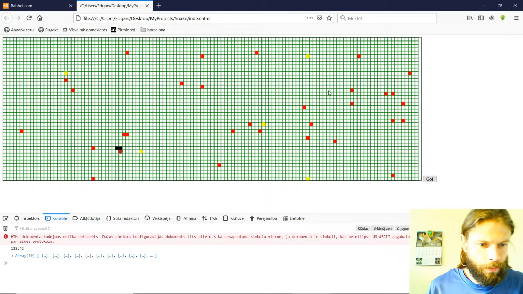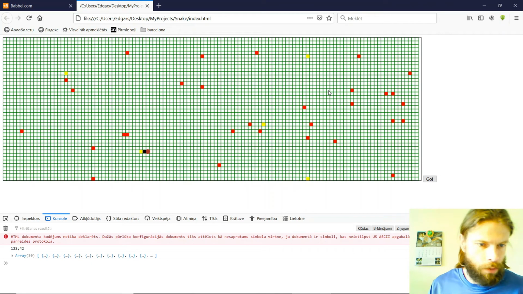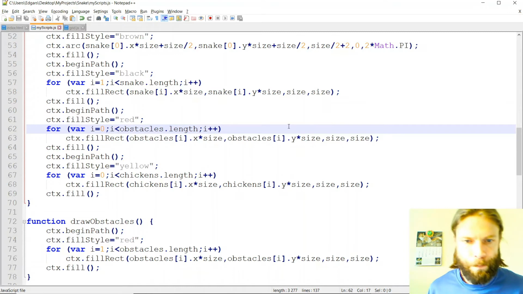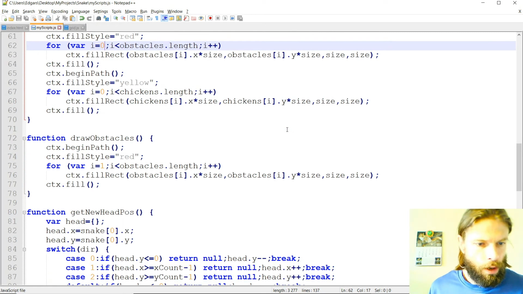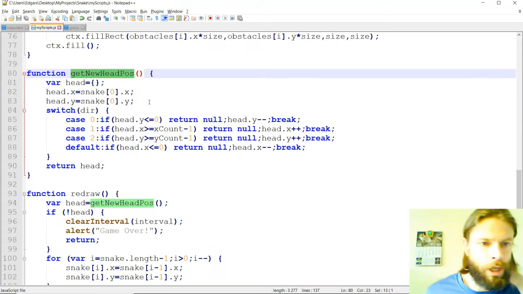So let's now correct those collisions. We have to do something when it collides with obstacles, when it collides with chicken, and when it collides with itself, the snake. So now get new head position. It will be somewhere here.